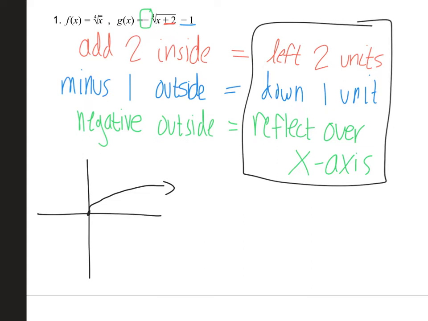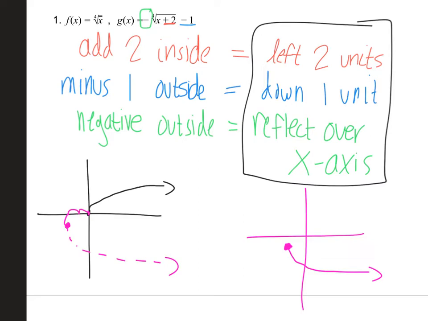So I'm going to grab another, let's grab pink. And so I've got to move this origin to the left 2 units, 1, 2, down 1 unit, 1, here. And instead of sketching up here, I'm going to have to reflect it over the x-axis. So instead of going upward, it's going to come downward. Right, kind of like a sideways parabola I've just made there. But so that's going to be my graph. So I'm going to just graph that over here. So I'm going to start about right here. And then I'm going to go downward instead of upward. And there it is. There's your sketch of the graph. Right, pretty simple.